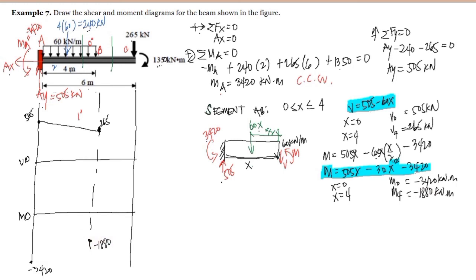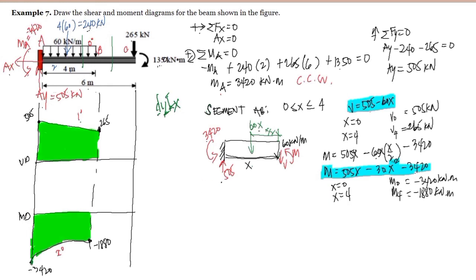Okay, so since our shear diagram here is decreasing, we will apply the idea of the dy/dx. So decreasing, we bend the y-axis. So in this case, if this is the origin, this is the y-axis. This is degree 1, so we're expecting a degree 2 curve here. So this is the curvature, and we have here a degree 2 curve. Okay, so this is our moment diagram for the segment AB.